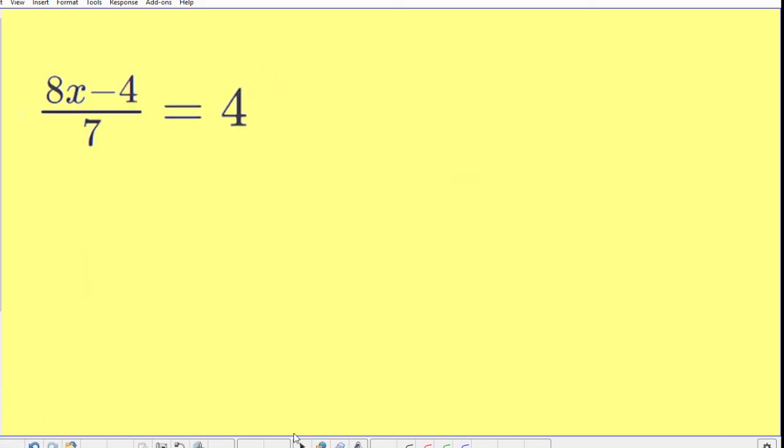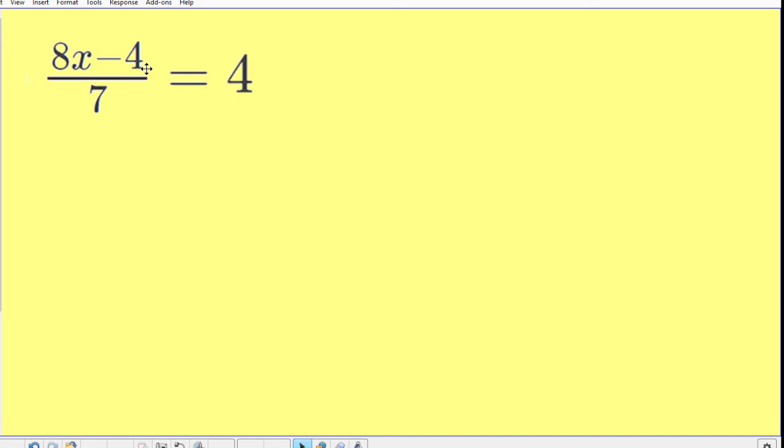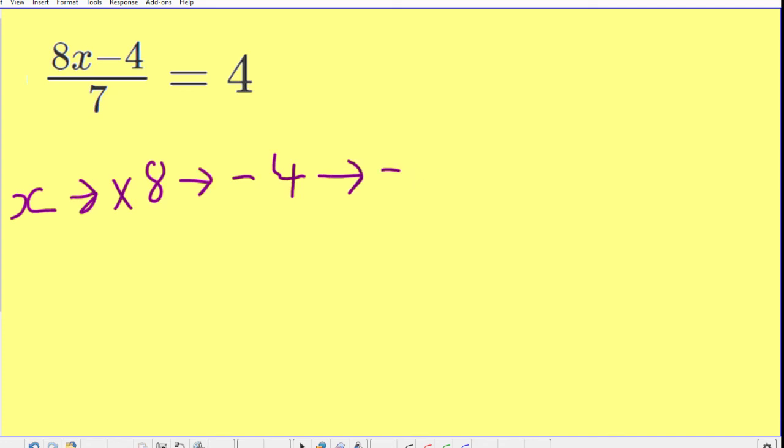So now, some of us, when we see this, we think, no way, I can't do it. But you can, you just have to use the same X arrow method. Okay, so you need a bit more space. So X and an arrow. First thing we're doing here, so we move here, then to here, then to here. So we're timesing by 8 first. Then I'm going to subtract 4. Then we're going to divide by 7. And that's going to give us 4. So I multiplied by 8, I subtracted 4, I divided by 7, and it gave me 4.